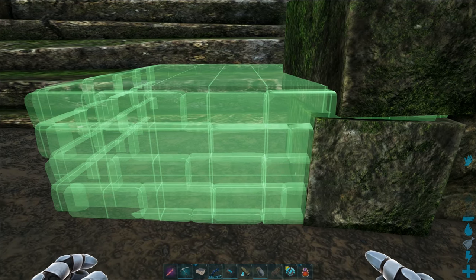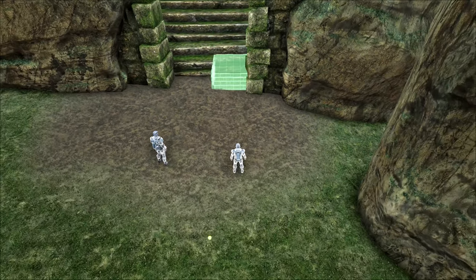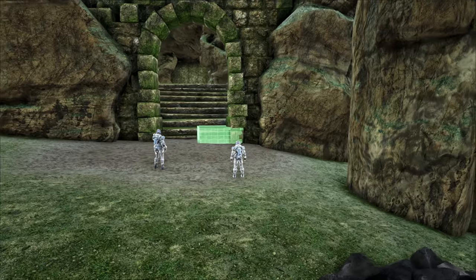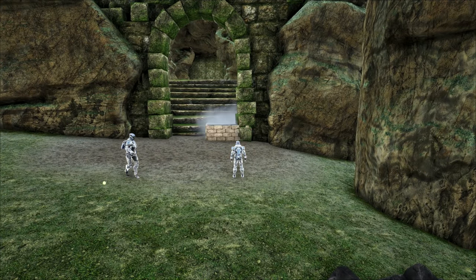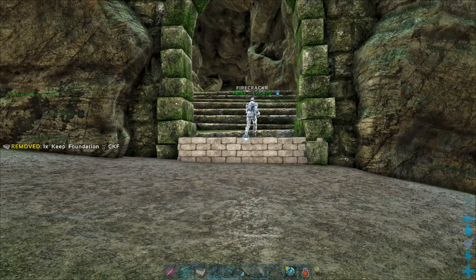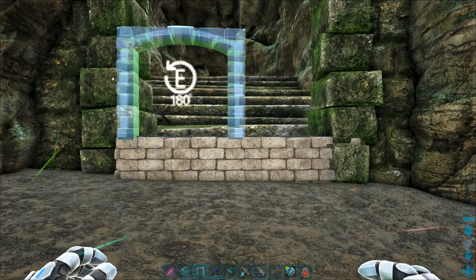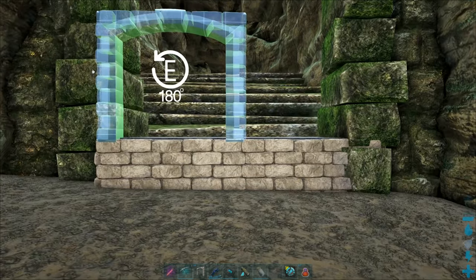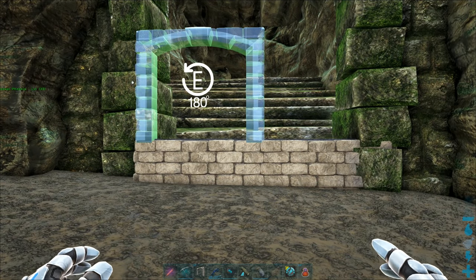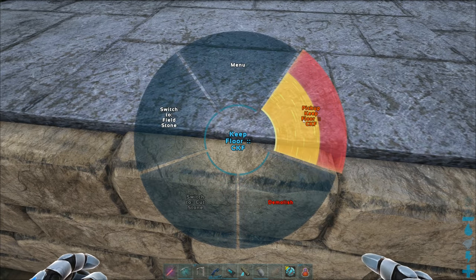Let's see. We're using the Castles and Keep mod, right? Right. What are we using first? Foundations, probably. How's that look? That looks pretty good. Well. All right, so we do have a doorway. I don't know. How wide is this guy? Too wide? No, not wide enough. Oh, darn. But we're also not centered. Oh right, it's not centered.